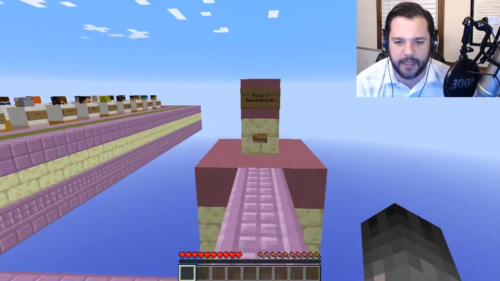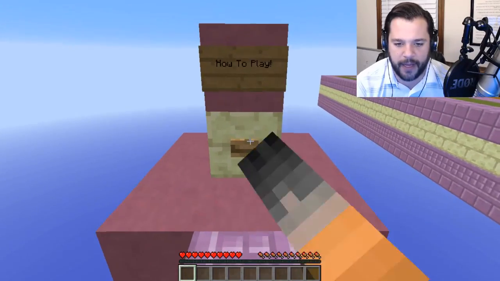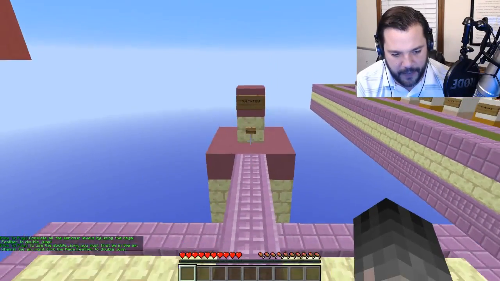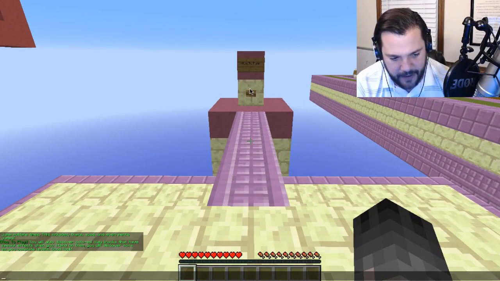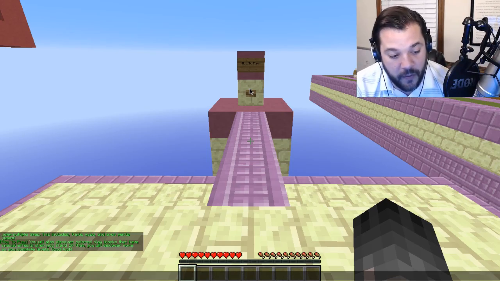So let's take a look at the rules and requirements. I already know that. How to play. Complete all parkour levels by using mega blah, blah, blah. You'll discover colored clay blocks that have a special effect when you stand on them. You'll discover more as you complete levels.